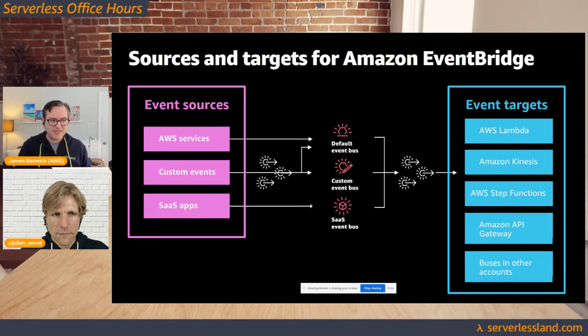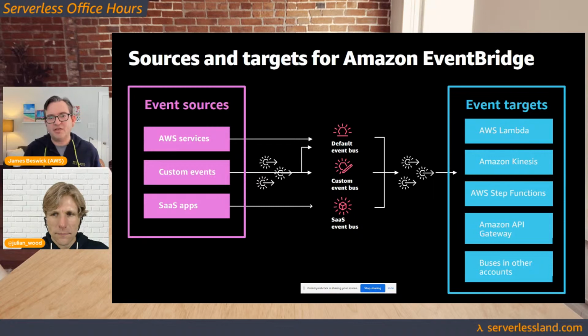So there is quite a lot of resilience built into the way it works. This slide shows the types of event sources you can have with EventBridge. There are up to 95 different AWS services that can produce events. Many of them actually already do. So anything you're using from certain services is already producing events, and they're going into your default bus, even if you're not actively using those events. Then you have custom events, which are being produced by your own applications. And then SaaS apps as well can produce events.